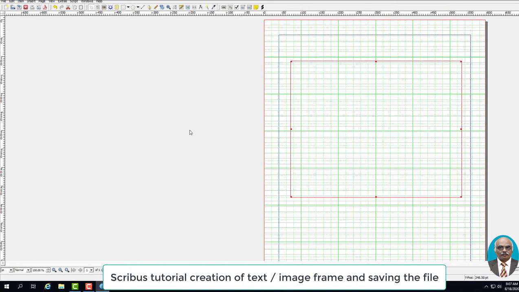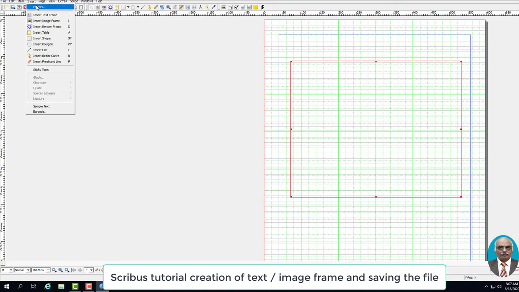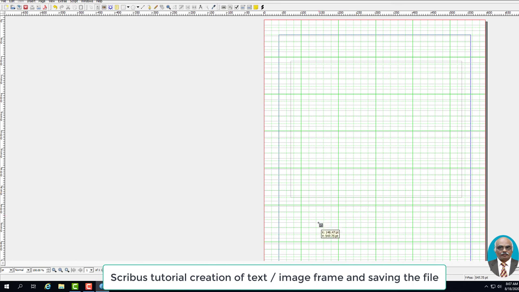And there are other ways of creating text boxes too. This is the easiest way, that is a toolbar. Here there is one more way you can do it. You can go to insert. There you will be shown different frames. So you can use the insert text frame here. When you click the insert text frame, it performs the same function as the insert text box toolbar function.